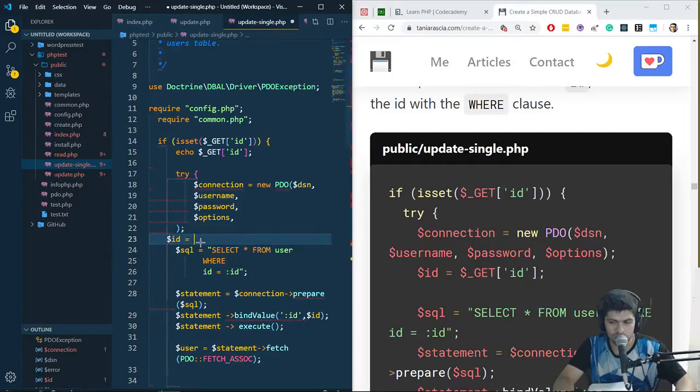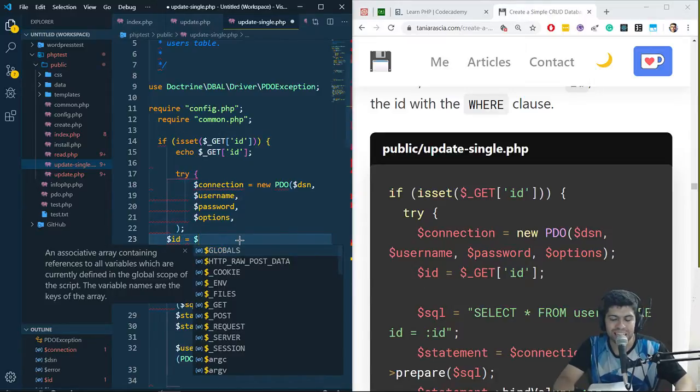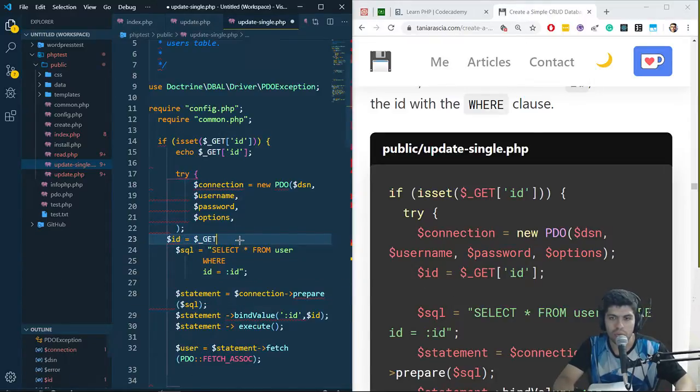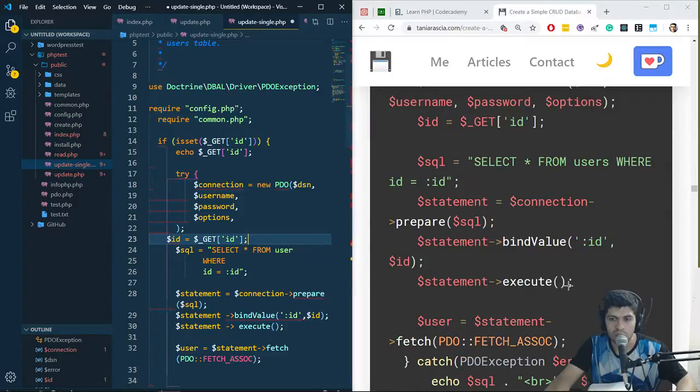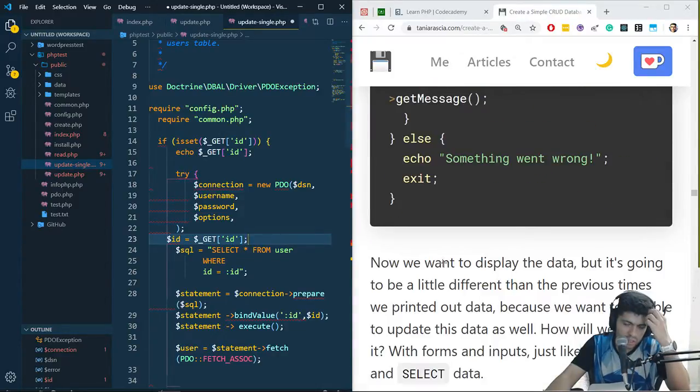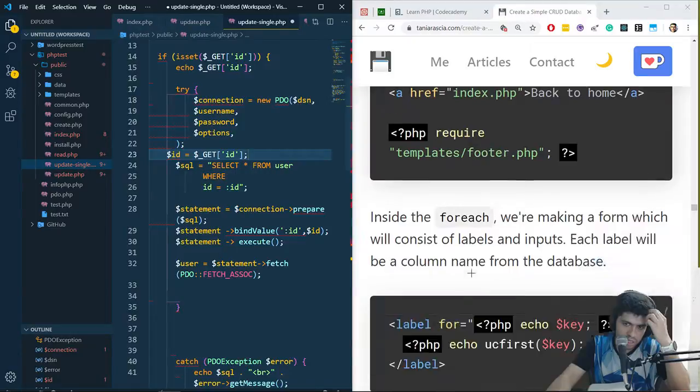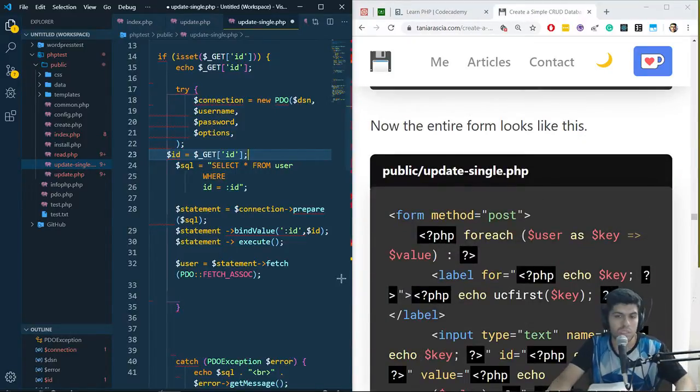ID equals get, get ID. Okay, that should work. Let's see if I still get the error. There's an error in line 29.